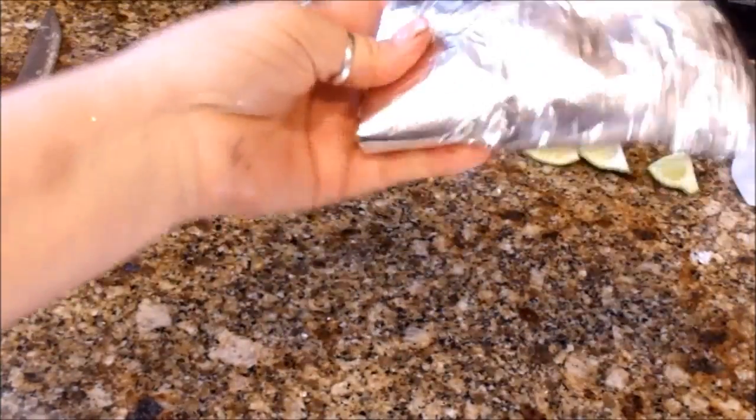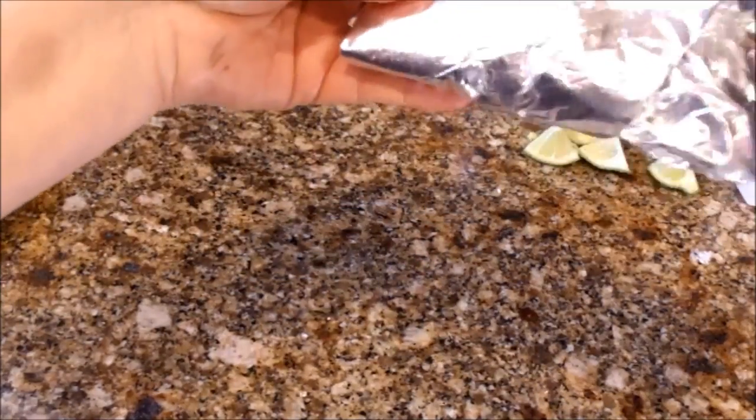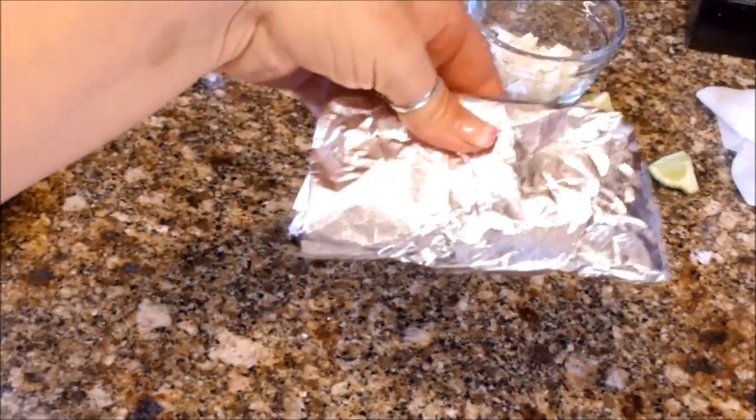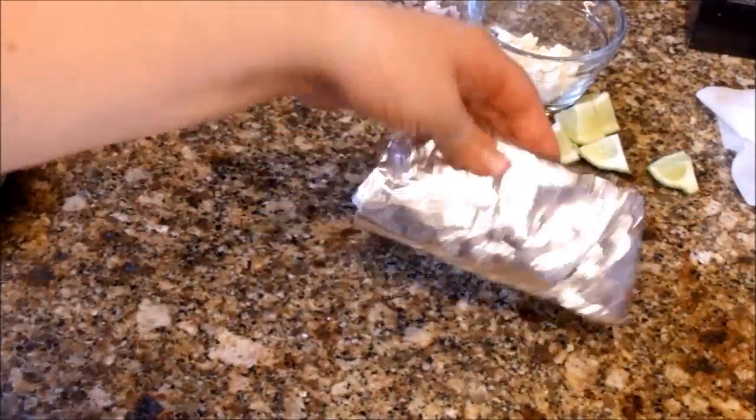Like I said, these would be great. You could put them in a steamer or a crock pot. Leave them in there, or just leave them on the side, and people could have their own tacos. So that's a good way to package them up. And then if you want, like I said, to trick your family, you can wrap them up and say, oh, look what Mom brought home. Mom brought home dinner.